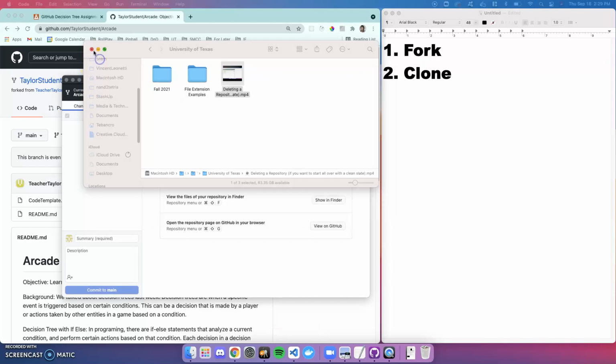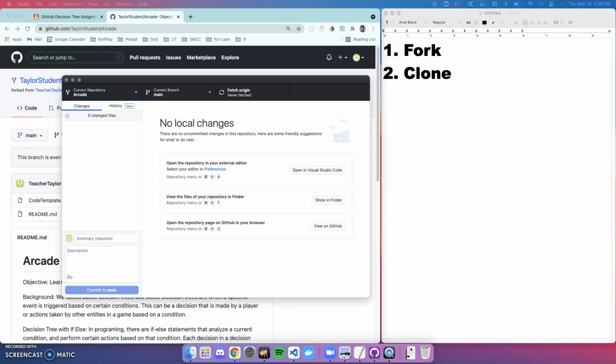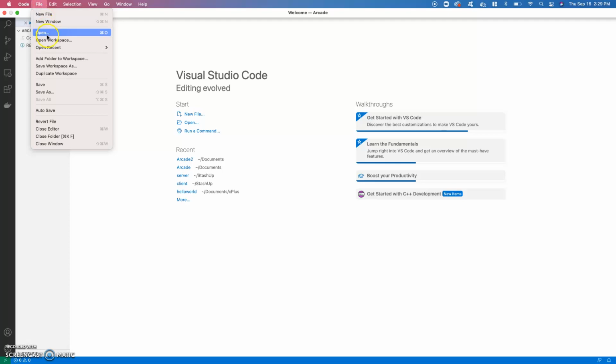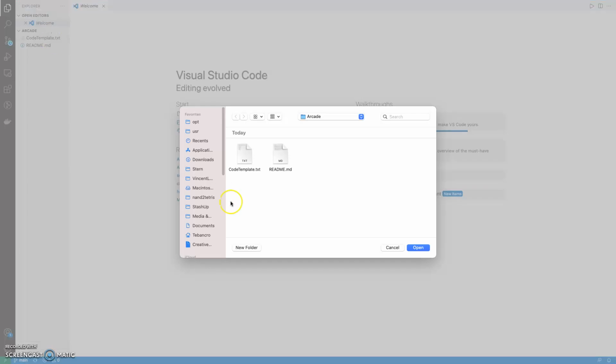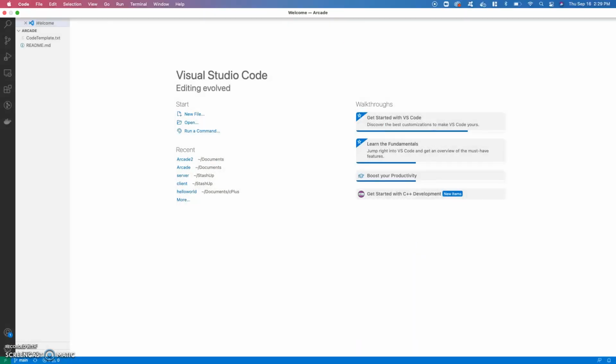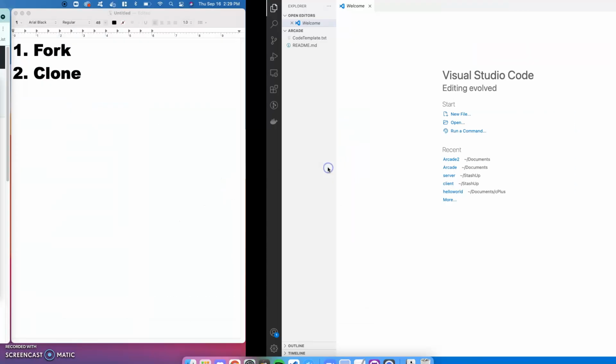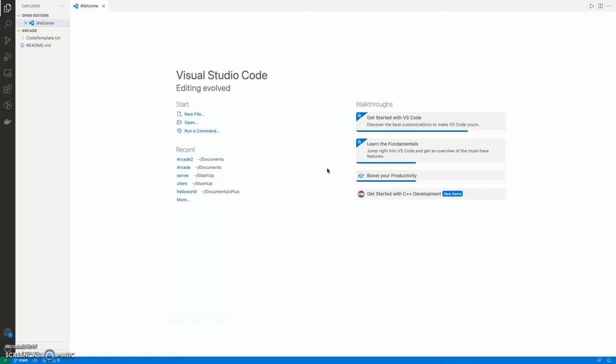I'm going to get rid of these because it's messy. And you can just say File, Open, and then you can go to wherever your repository is, and you can open it right up from there. Or you can skip all of those steps and just hit Open with Visual Studio Code.